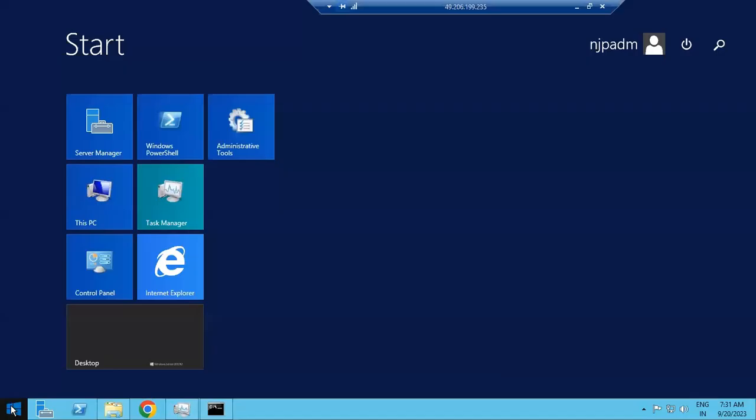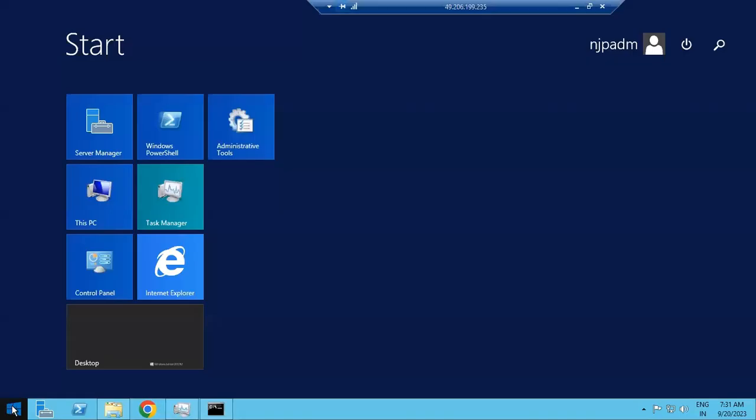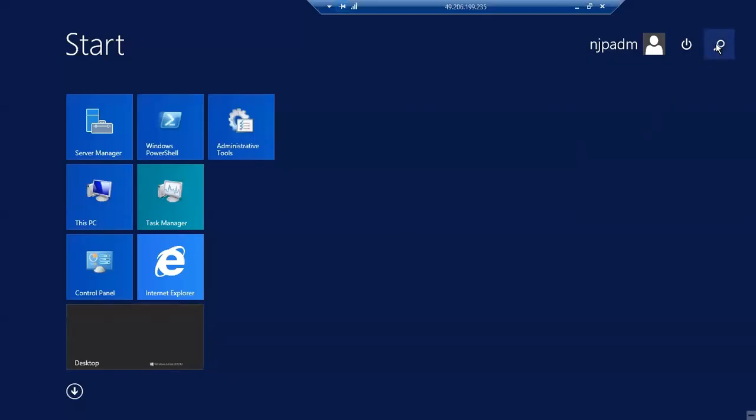Telnet is also one of the local deployment methods. Here, not in this command prompt, we can take one more command prompt.